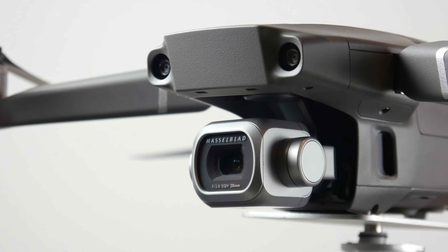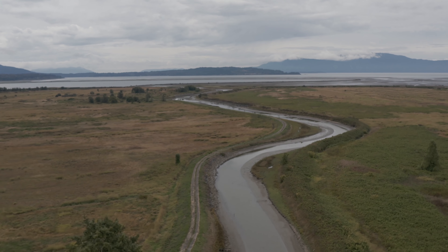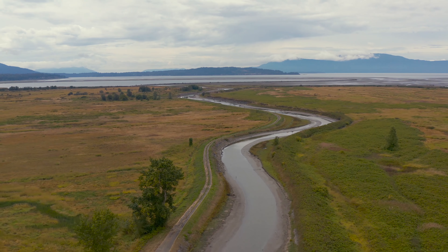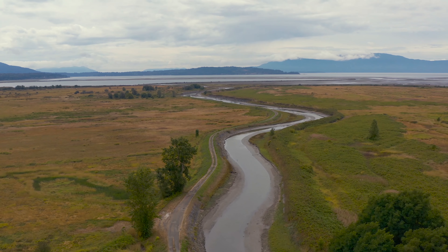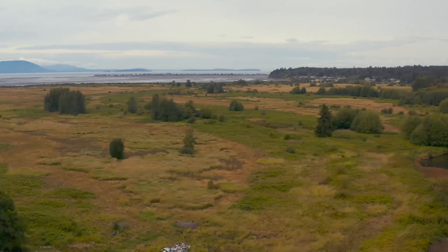We now have that same kind of technology and development in a relatively affordable flying camera platform. The raw sensor size is about one inch, which is about four times larger than what we see on the Mavic 2 Zoom and indeed the Air. That means you're going to have a greater level of dynamic range, the ability to record 10-bit color depth for more information in post color correction, and more details in the shadows and highlights — great for HDR aerial photography.